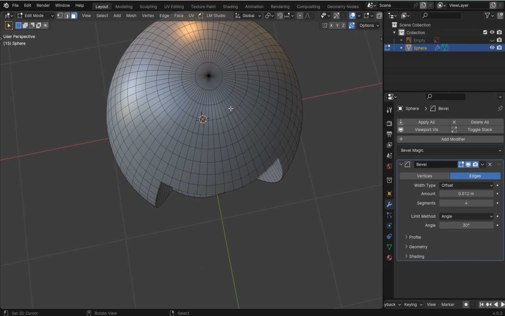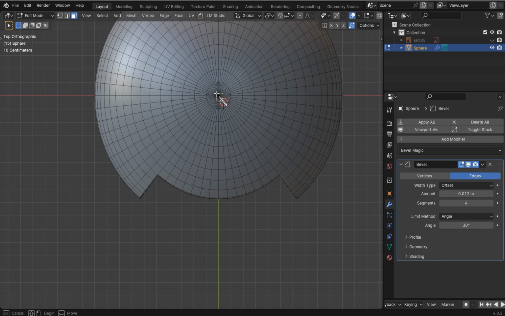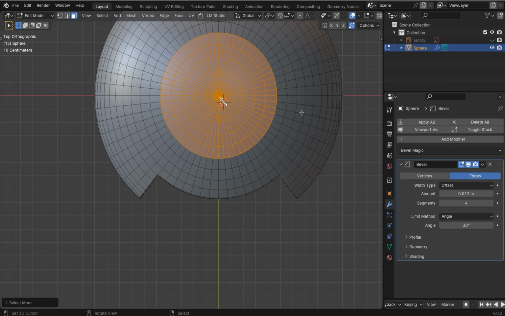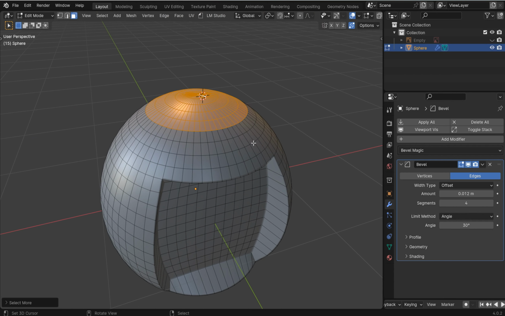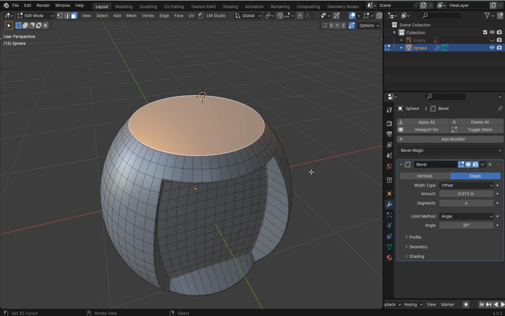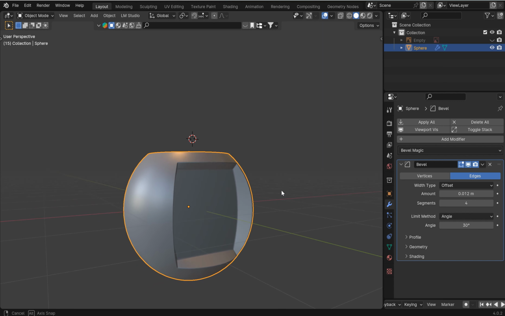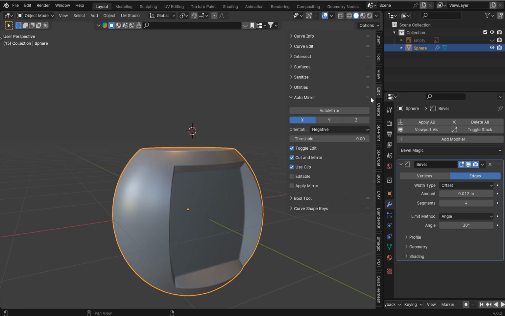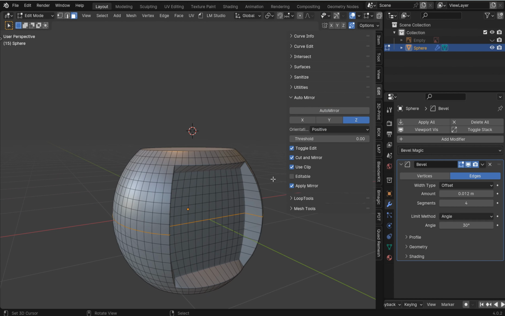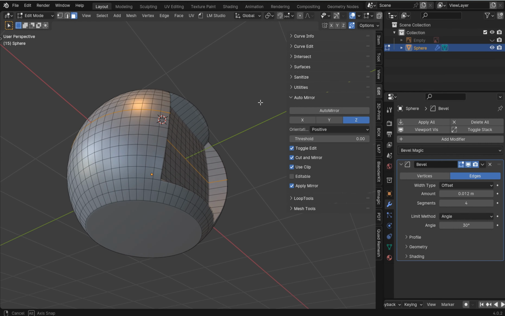And if you want to make this look a little more hard surface, you can come in here, 7 top view, and let's grab some of this, Control plus a couple times. I don't want to overlap what's going on below, so let's do it about like that and hit F to fill and or flatten that out. And then you end up with something like this. Now we can go back to edit and tool this from positive to negative and just apply the mirror. I don't want it. And now that I've done that, I've got that set up there.